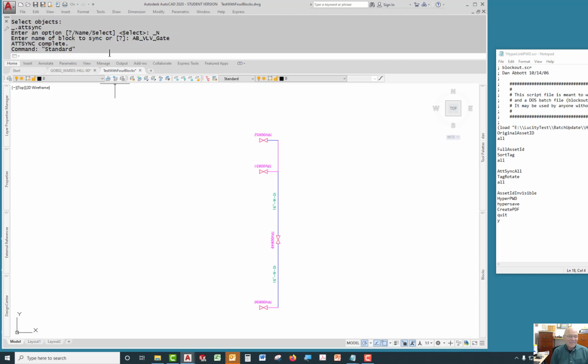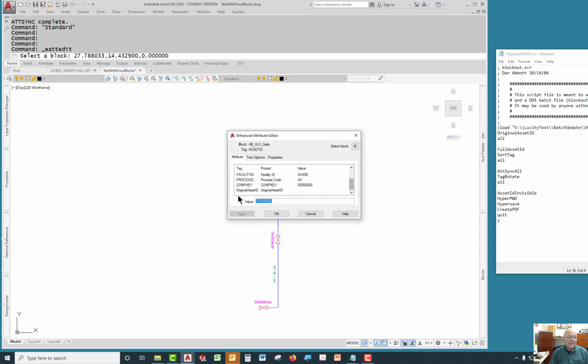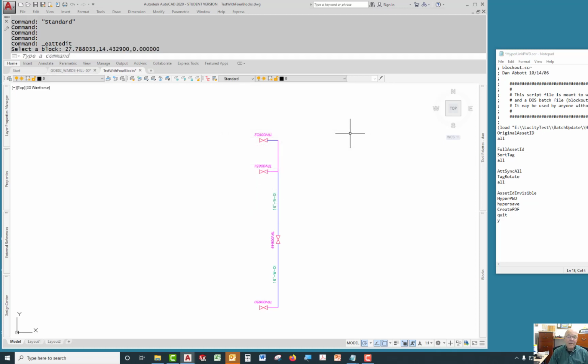Now you notice everything sort of got funny, because over time this drawing has had people manipulate it individually so that the attributes are readable. That's because the blocks came in at very different angles, and sometimes the attributes came in at different angles. And so what I've just done is added an attribute which puts the attribute values themselves back in their original position. If I double click on this, we're going to fix that. When I double click on this, right at the end, original asset ID has been added as an attribute and given no value. The reason I didn't give it any value is because we're going to give it the value here with the full asset ID function.